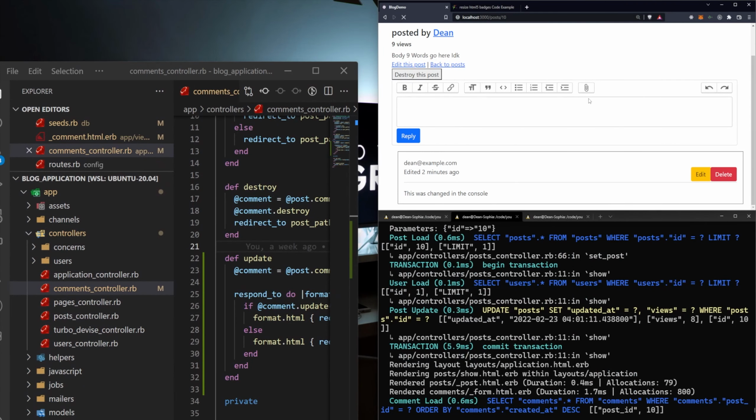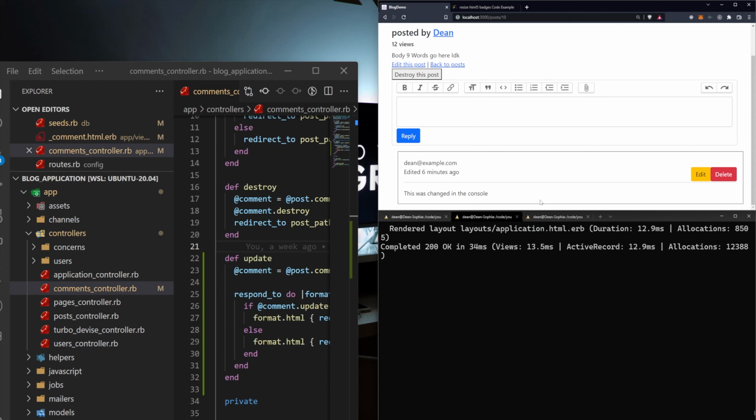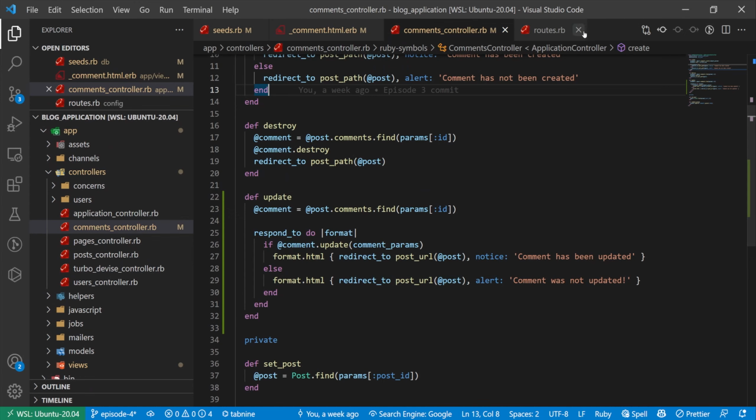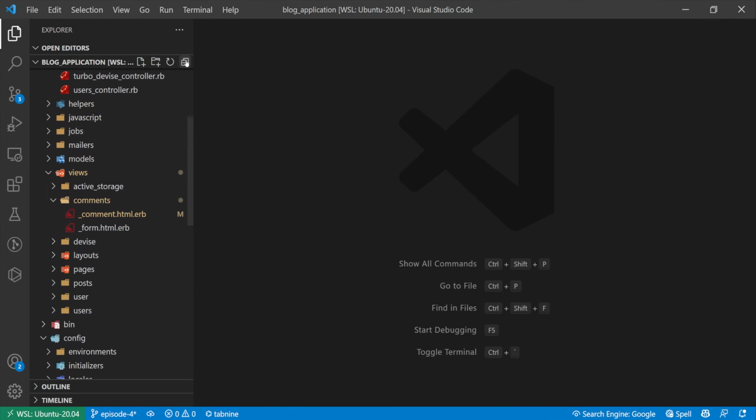So now if we come over here, we refresh, I'll click edit, and nothing will change. So why didn't anything change? Because we don't have anything telling Rails, hey, you need to create an edit form here. So in order to do that, there's a couple steps we have to take. They're not super complicated, but they are going to be a little bit interesting.